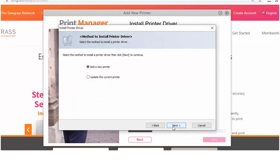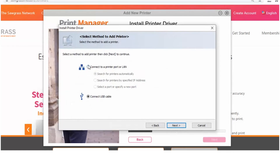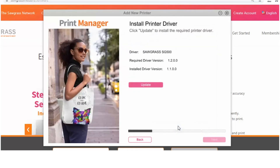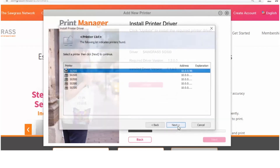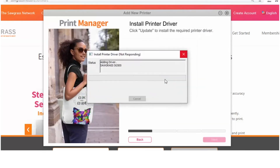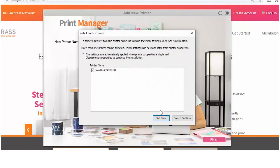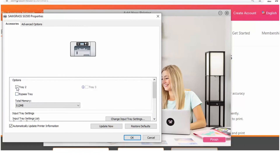Select the option to add a new printer. You can either add your printer using USB, Ethernet, or Wi-Fi if you have an SG500 or SG1000. If you are installing with USB or Ethernet, plug your printer in and follow the prompts on your screen. If you are installing with Wi-Fi, make sure your printer is connected to the same network your computer is and follow the prompts. Agree to install the printer and rename it if you would like. If you have a bypass tray or an extra option tray, now is the ideal time to install it.